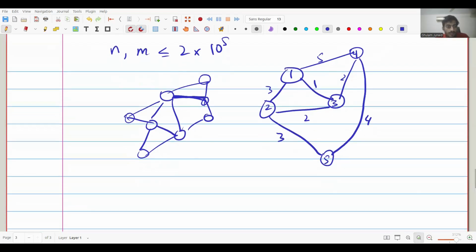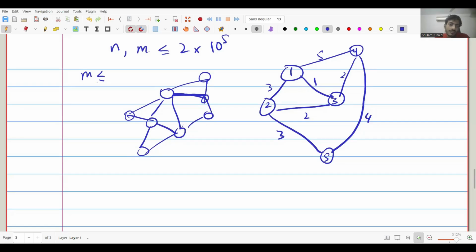Okay. So for each edge we have to answer what the minimum spanning tree value is, but this edge must be in the MST. This is very easy if M had been very small. Of course we are going to participate in the Olympiad, so we need to solve for subtasks. So let's just say M is less than or equal to 10 power 3. How will you solve this problem?